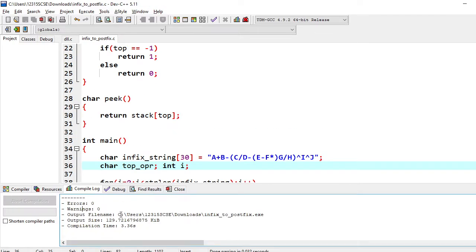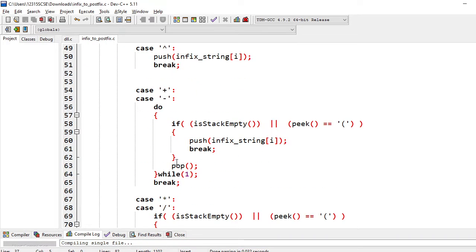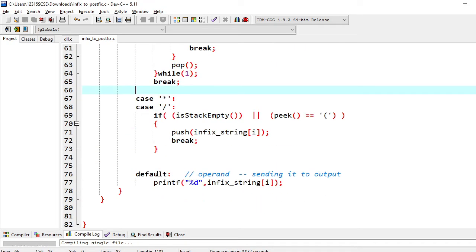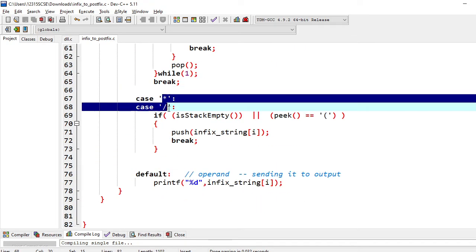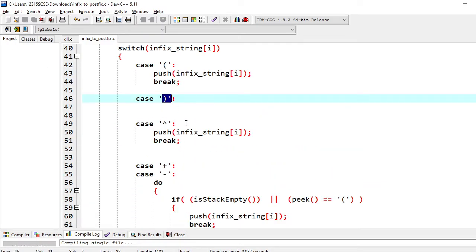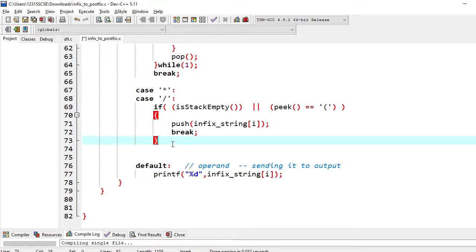So there are no errors as of now. So all is good. Okay, we'll proceed further. Now we have written the logic for plus minus. So when the plus minus comes, this happens and it goes. Now when I write the logic for this one, then we will write the logic for close brackets. So we are done with this. Plus minus is done. We come here.